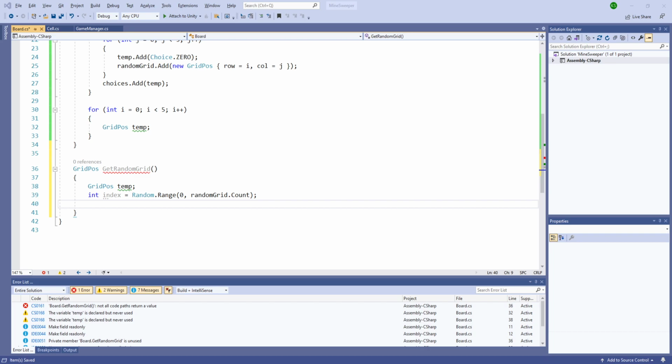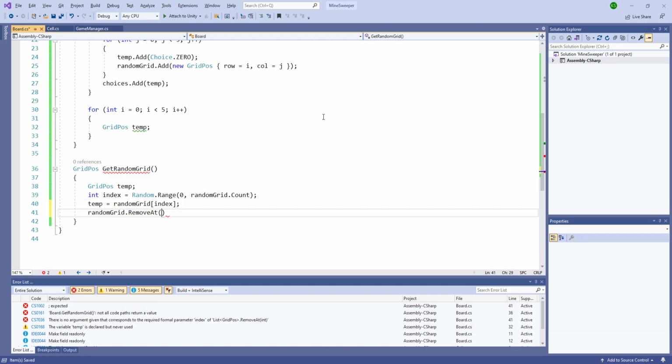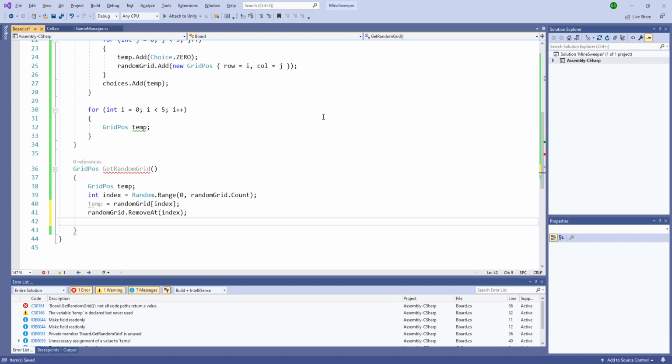Let's set the temp. We take the randomGrid at that index, then randomGrid.RemoveAt index, and after removing we'll return the temp. So whenever this function is called, it will get a random index and get the temporary variable at that random index and return it.